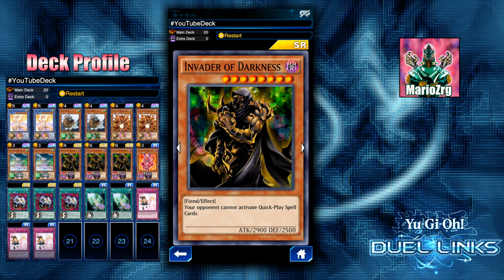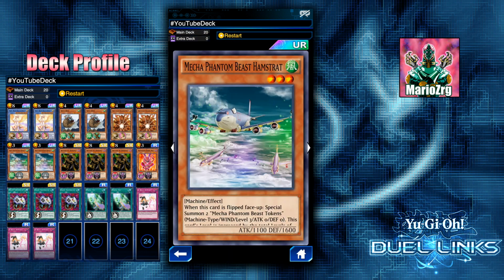Again, we use him for Tribute Fodder, and we special summon it with Arrival Appears. I'm running 2 Mecha Phantom Beast Hamstrat because in case I don't see my rituals for whatever reason, I have a backup plan, which is basically to just set my Hamstrat and then tribute my tokens in order to summon Invader of Darkness. So just another way to use Invader of Darkness in case my main combo doesn't come up.